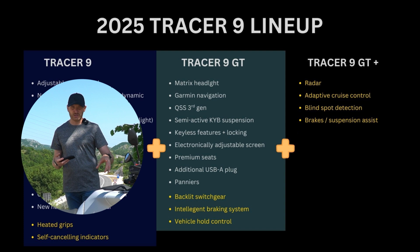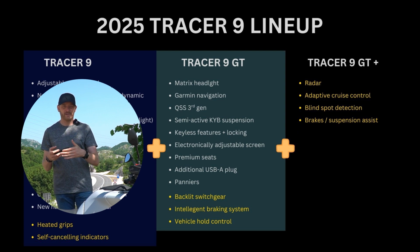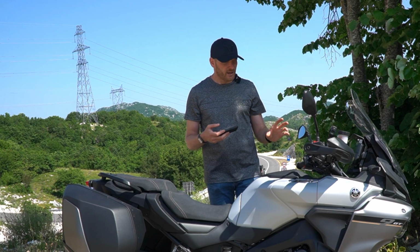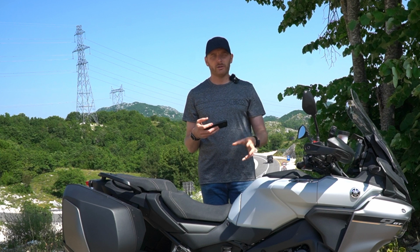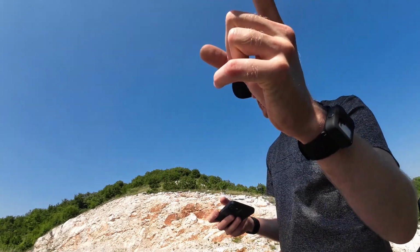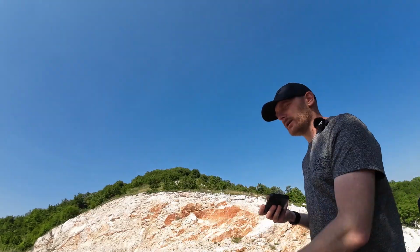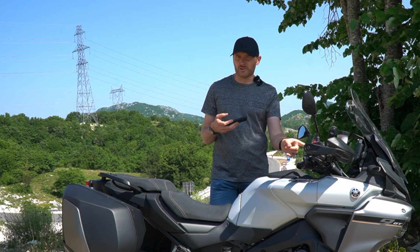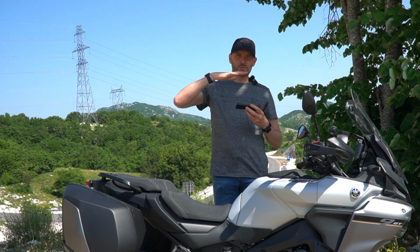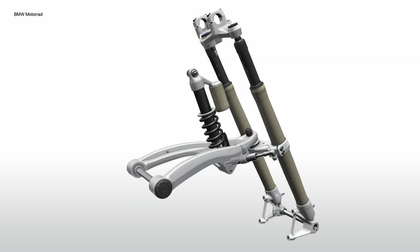It adjusts suspension, so it knows that, oh, you're coming closer to a vehicle in front of you, and you're coming towards that vehicle too fast, so you're probably going to brake. And the moment you hit the brake, even just a little bit, it adds a little more pressure just to make sure that you will stop or decelerate with the proper timing, so you're not going to hit the vehicle in front of you. And at the same time, it distributes braking power between the front axle and rear axle, but also it adjusts suspension settings. So it stiffens up the front suspension to help you keep the bike horizontal even if you brake hard.